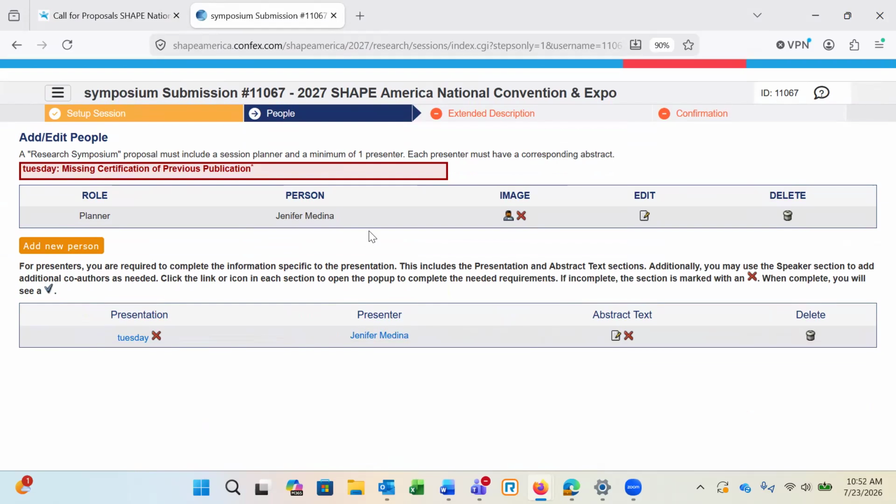The research symposium model is set up to collect individual author and abstract details in a unique format. When selecting an author and presenter, type the presenter's corresponding abstract presentation title under presentation title, which you saw me do. I named it Tuesday. You will need to associate an abstract and presentation title for each author. After entering an author and corresponding abstract title, you will have to enter additional information associated with the abstract by clicking on the title of the abstract and then clicking on the icon under the abstract text, which is why you're seeing two X's. I've yet to do that.